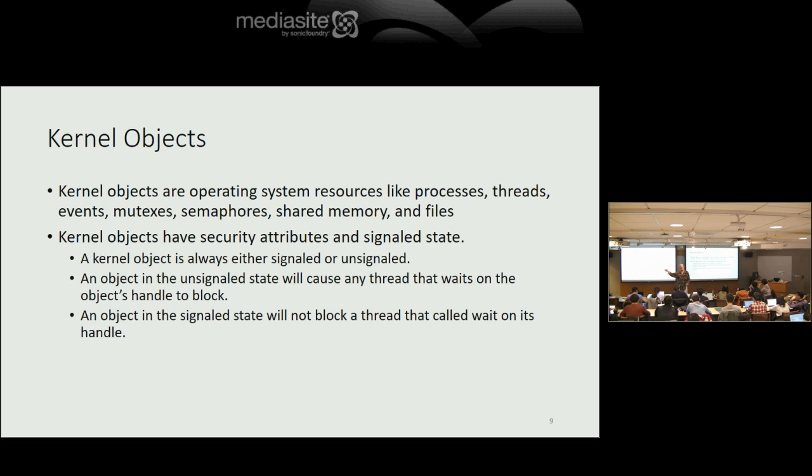If we create a thread with a Windows API, we can get a thread handle, and we can call WaitForSingleObject, and that will block until the thread becomes signaled. It becomes signaled when the thread exits the function you gave it to run on, and that kills the underlying thread and signals the kernel object, and now you fall through. Okay, now you unblock.